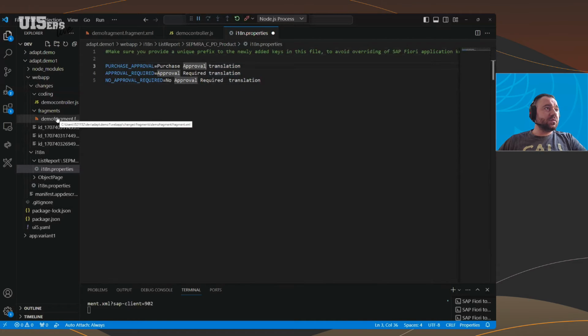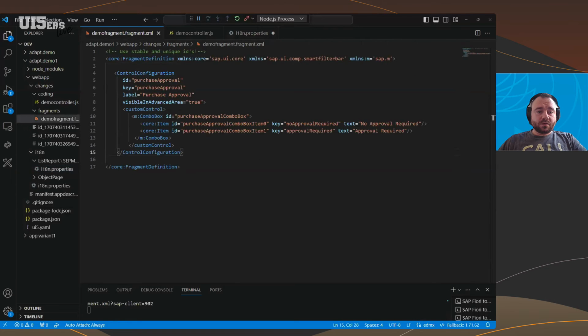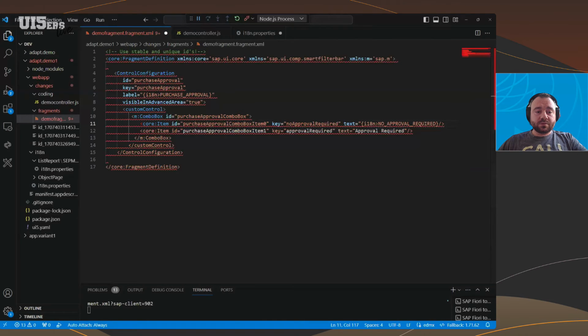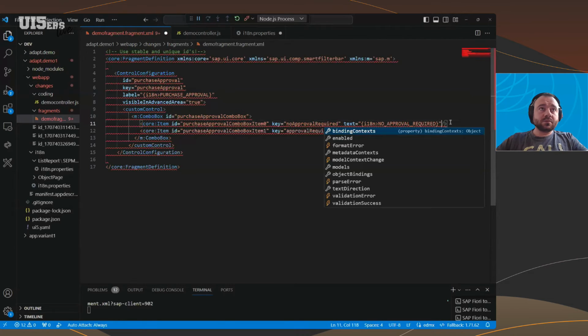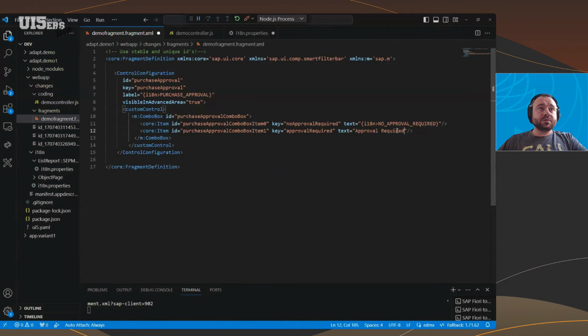So if we go back to the fragment and just use this pointing here for the labels and for the options, so that everything points to the, oh, I missed the code here. So everything points to the already defined keys.